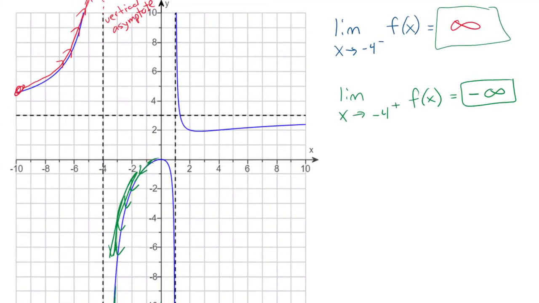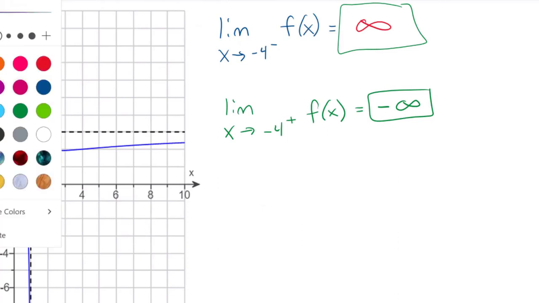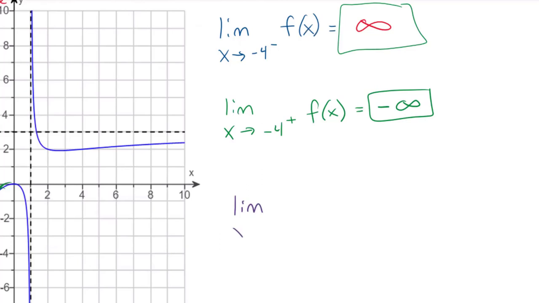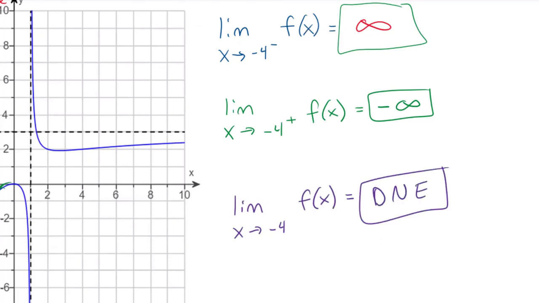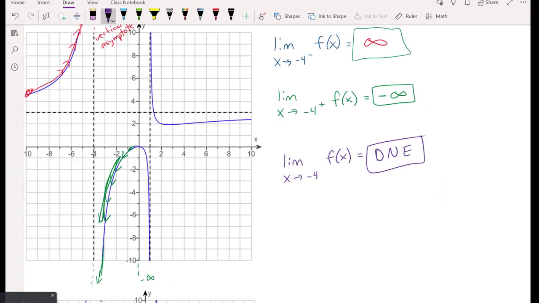Now, just like before, if you have limits that don't match, like these, where one of them is positive infinity and one of them is negative infinity, the limit overall, if it's not the same limit on both sides, is not going to exist. So you'll say the limit as x approaches -4, just -4 flat, does not exist. So DNE. Now, if both of them went upward, like up towards the sky on the left side and the right side, you would say the limit is positive infinity. But this one doesn't match. So it works the exact same way as the limits from the last examples, the ones that had numbers.